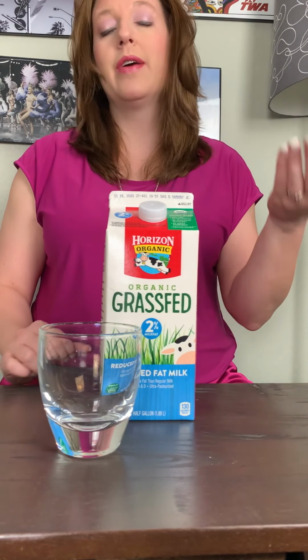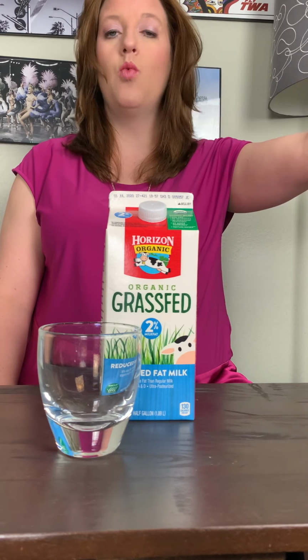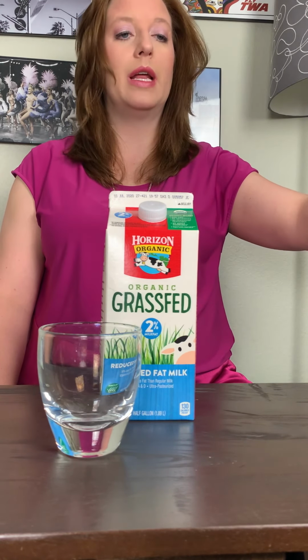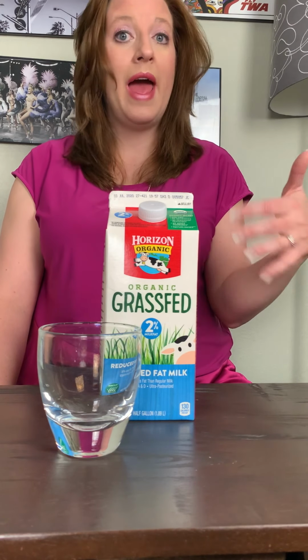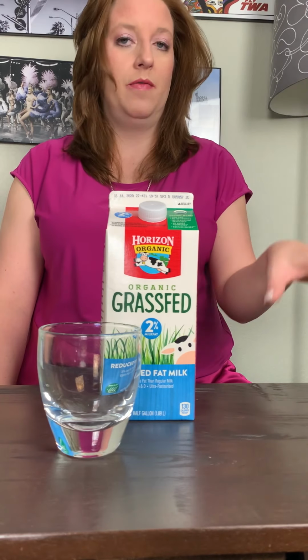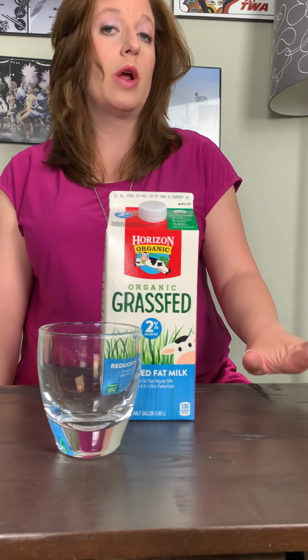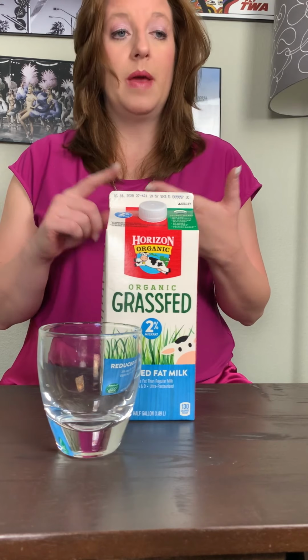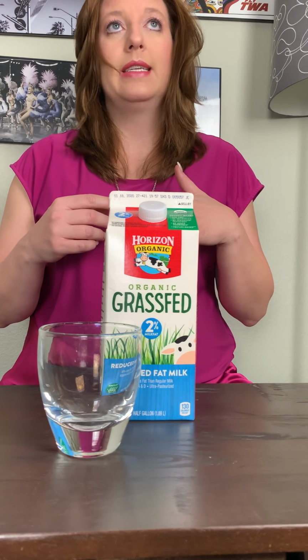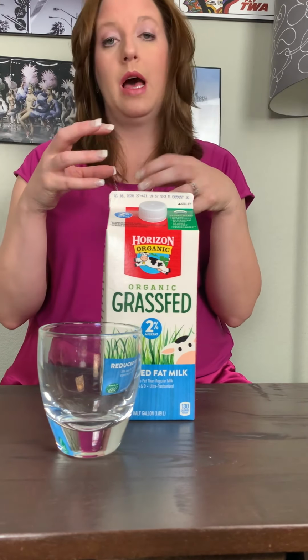So let me explain. You can have a conventional cow who's living on a farm, who's let to go out to pasture at any time they want to, and have an open field and go and forage and eat the grass that's in the field. They can be given some of this grass, or hay or what that may be, where they're living and where they're growing. That does not necessarily mean that they're organic. The grass-fed can mean that they're also fed a diet that is maybe a GMO raised alfalfa, or that it's not necessarily 100% all grass. It might also be some grain in there. So it could be grain-fed cows and grass-fed cows, or a combination of the two.